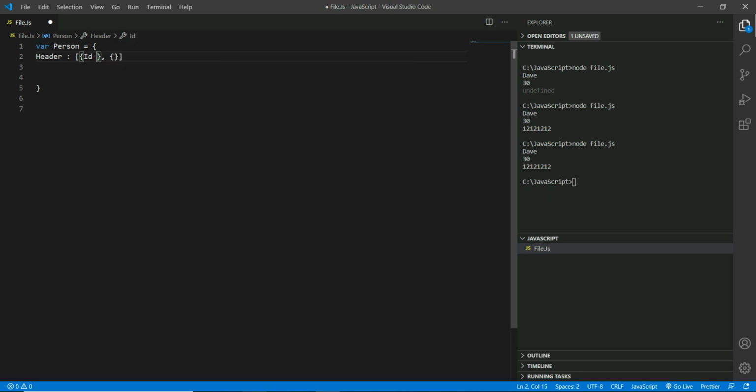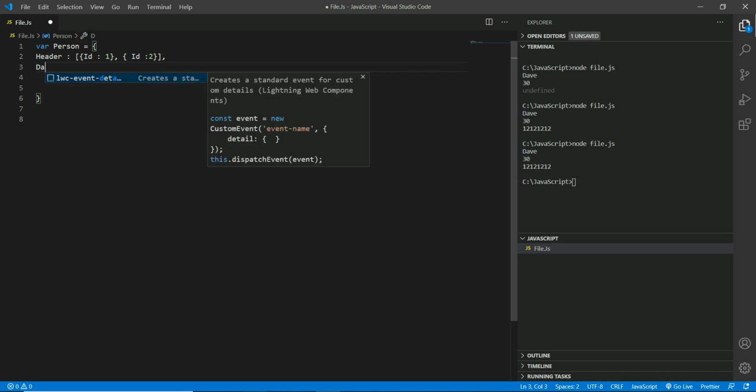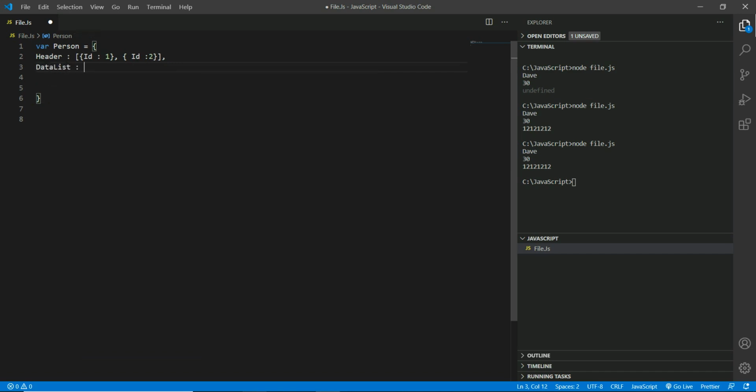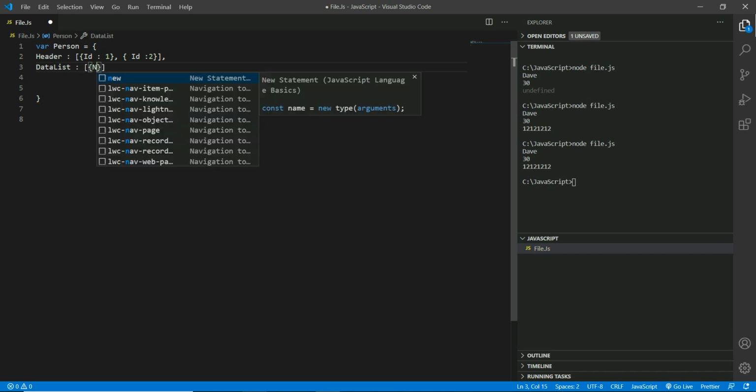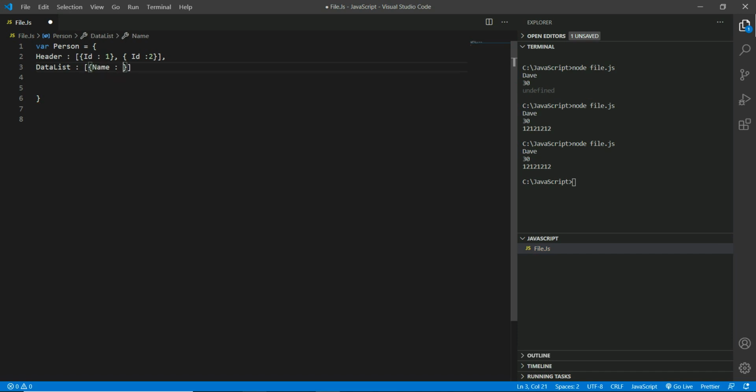ID, just going to put 1, ID, put 2. And we're going to do data list. I'm also going to put name, Dave. Oh, sorry, not date.